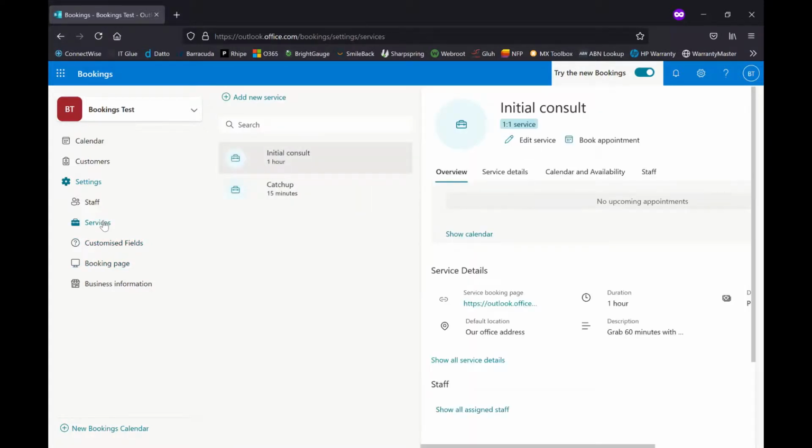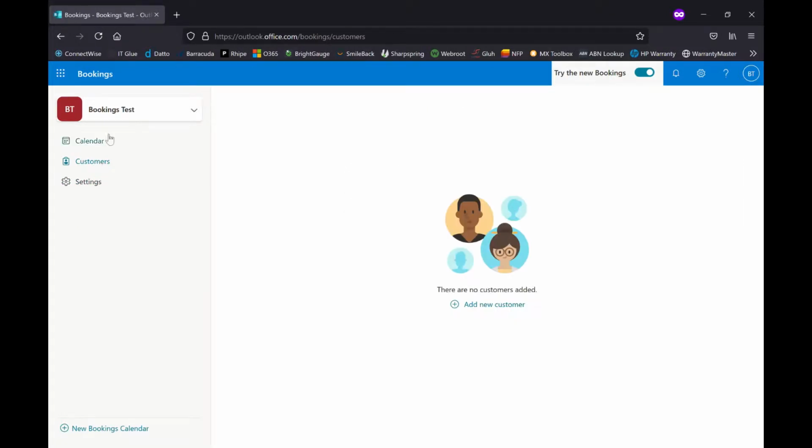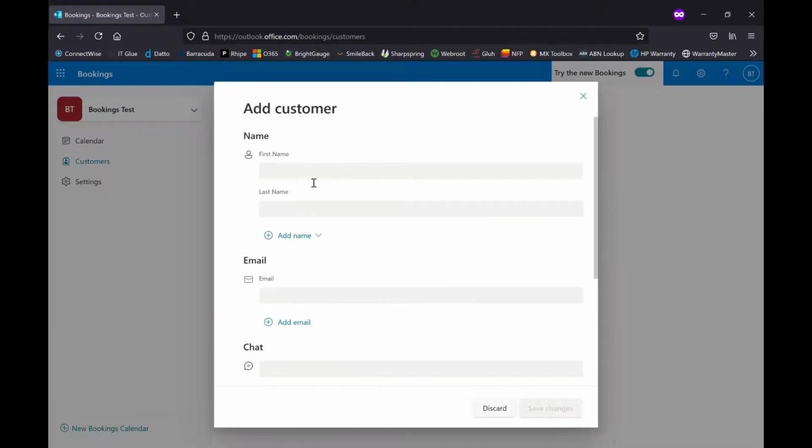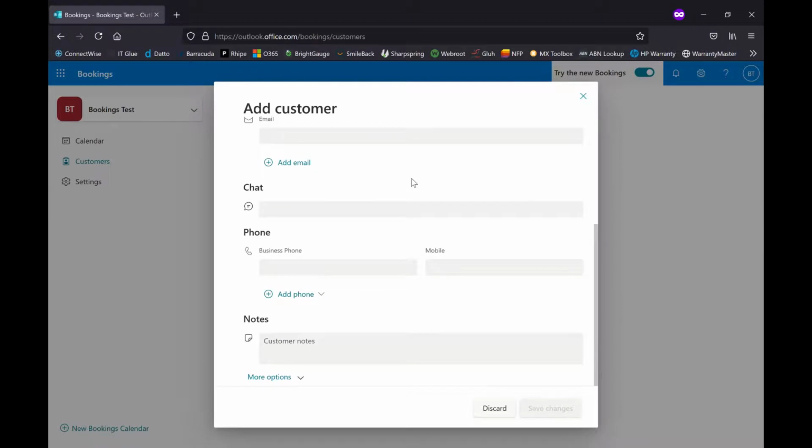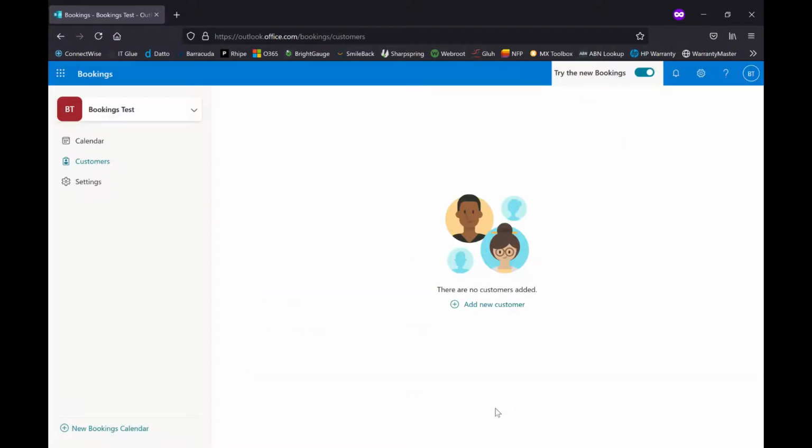So I'm just going to take a look at a few further things here that I've not covered with you. Customers. This feature does allow you to add customers on your own and make bookings for them on their behalf, and it will send them the reminders and the emails all the same as if they booked it externally, coming to your calendar, but you can do it the other way around, so you add their details and book it for them on their behalf.